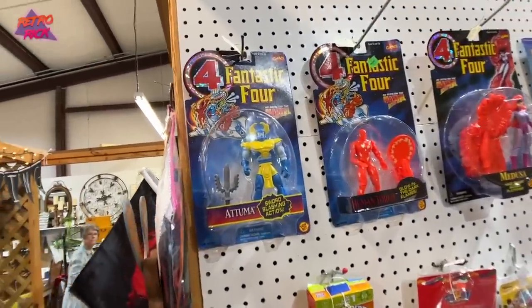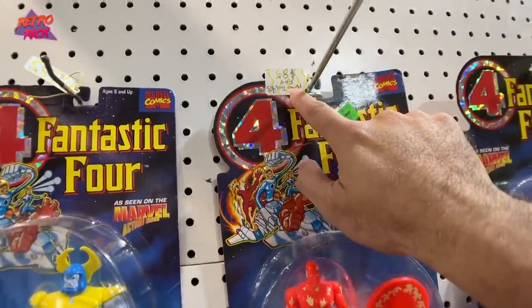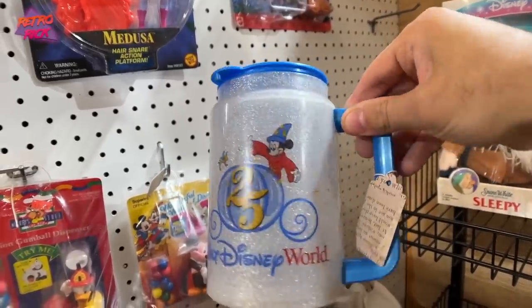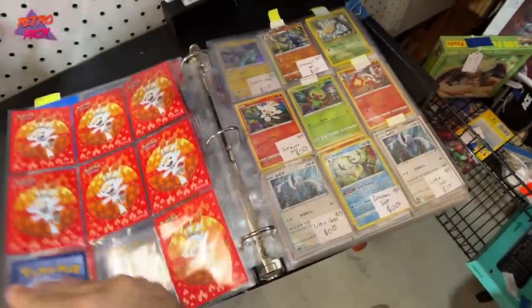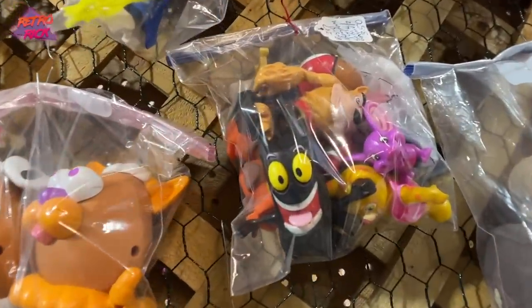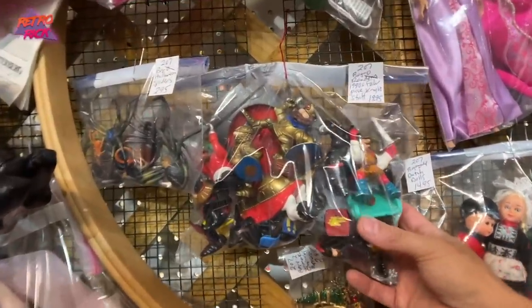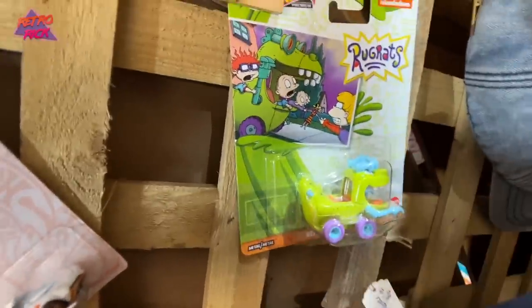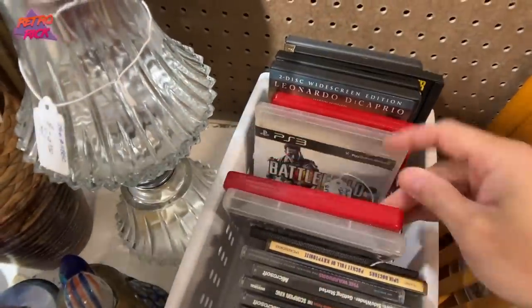Look at all these — Human Torch! It was six dollars, it's only eight here. Inflation doesn't exist here, Carrie. That is beautiful — look at that guy. Got some Pokemon cards down here too. This is a Masters of the Universe Mega Constructs set. Some kind of Mr. Potato Head but with cats and dogs. Fisher Price little knights — you remember those? Here's the Rugrats vehicle, the Reptar Wagon! I said no games — I see one game, nope, I see three, four games: Call of Duty Ghosts, Call of Duty Modern Warfare, Battlefront.